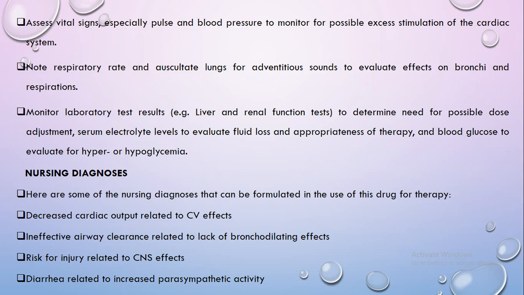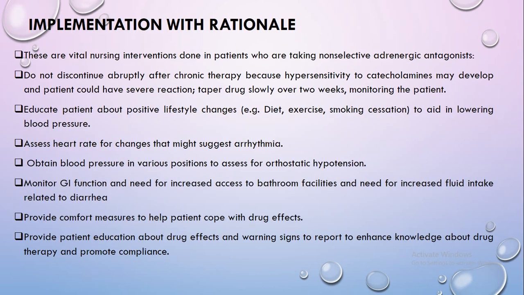In nursing diagnosis, here are some of the nursing diagnoses that can be formulated in the use of drug therapy: decreased cardiac output related to the cardiovascular effects, ineffective airway clearance related to the lack of bronchodilating effect, risk for injury related to central nervous system effects, and diarrhea related to increased parasympathetic activity.